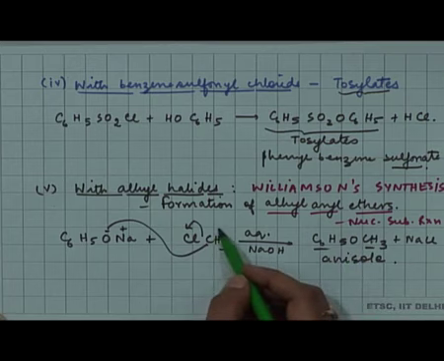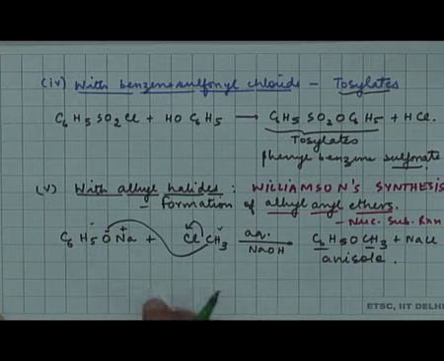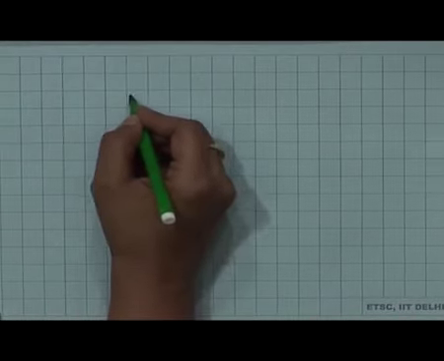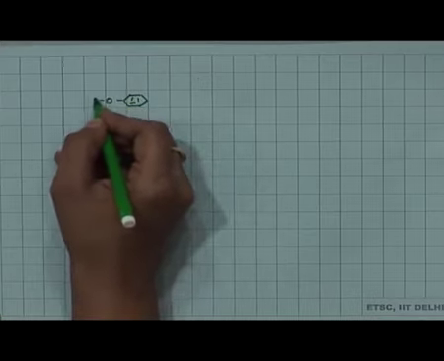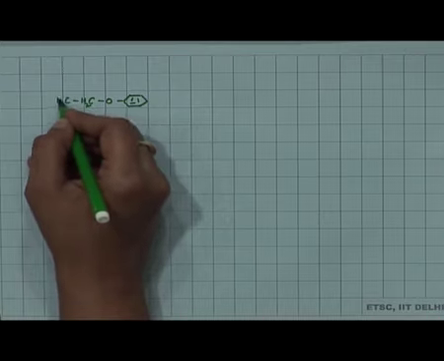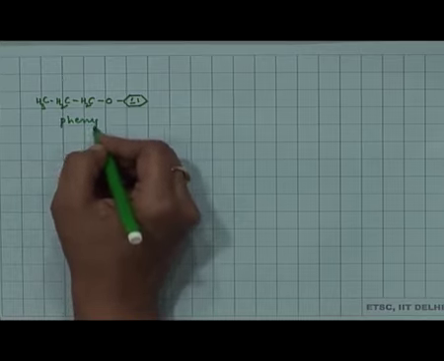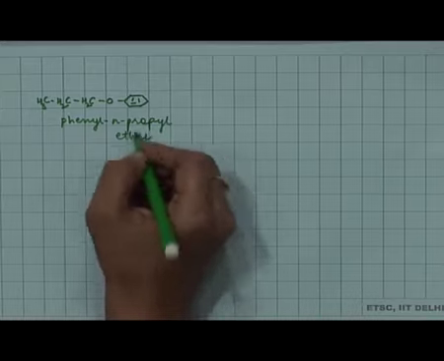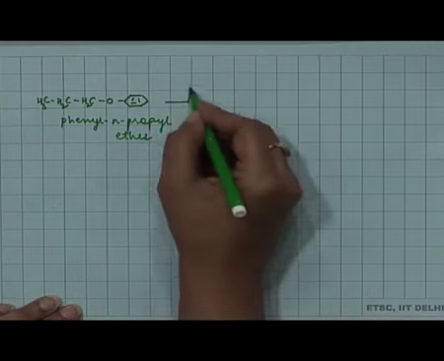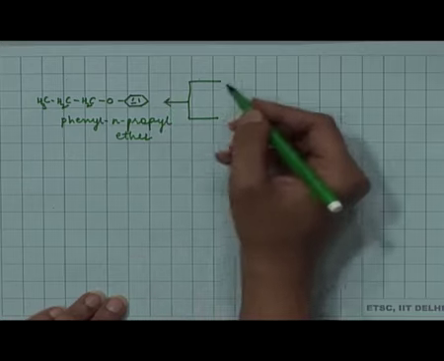The question is, what do we do? Which alkyl halide do we start with and which phenoxide should we start with? For example, I will take one example for this. Suppose we have to make this molecule, which is phenyl n-propyl ether. There can be two routes or two combinations of reagents which can be used to arrive at this molecule.